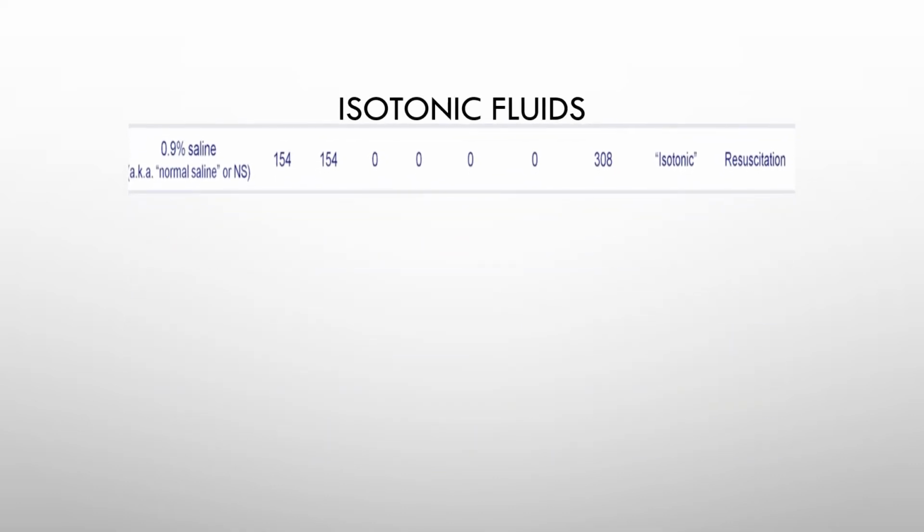First to talk about is 0.9% saline, also known as normal saline or NS on your rotation. It contains 154 milliequivalents of sodium and 154 milliequivalents of chloride. Now you may be asking yourself, but wait, a normal sodium is 135 to 145. How is 154 isotonic? The answer here is if you take 0.9 times 154, it actually equals 138, which is right in the middle of where a normal sodium level should be. The same thing goes with the osmolality. If you calculate that out with sodium and then you enter it into the patient, it will actually become isotonic.